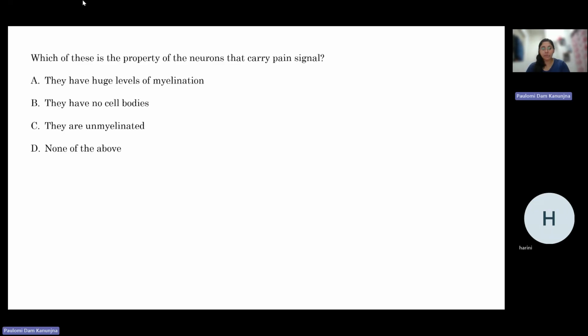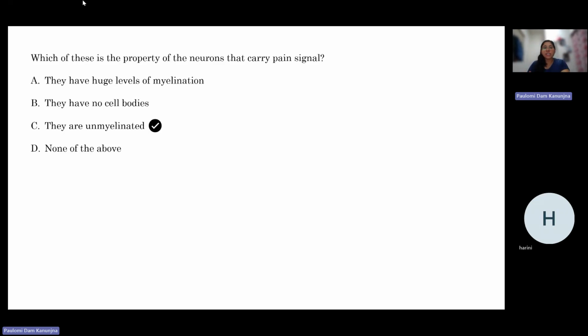Okay. So let me give you the answer so that we move quickly. These are unmyelinated, like I mentioned. Now, why do you need these unmyelinated? Because you want slow signal conduction. And why do you suddenly want slow signal? So far, we were saying fast signal, we need it to reach fast. Because here we're talking about pain. We want that pain to last longer and diffuse across, so that the signal is received by each and every cell, and we are able to address the issue of the pain.